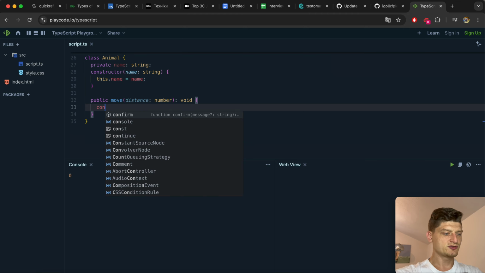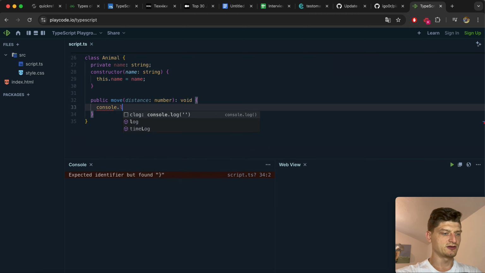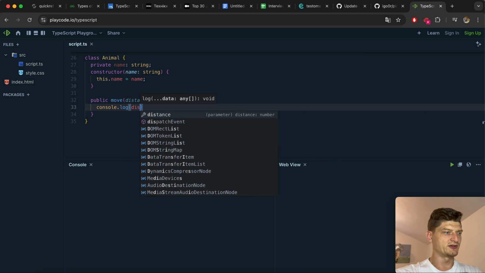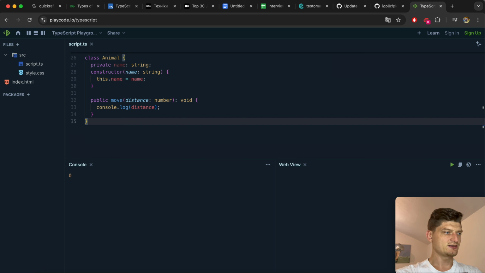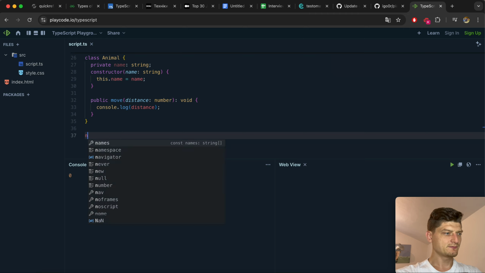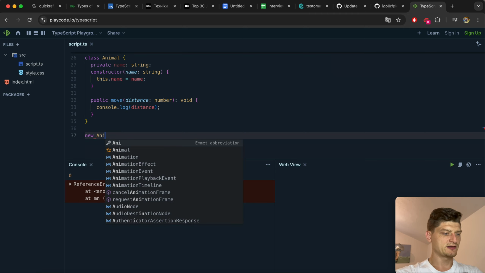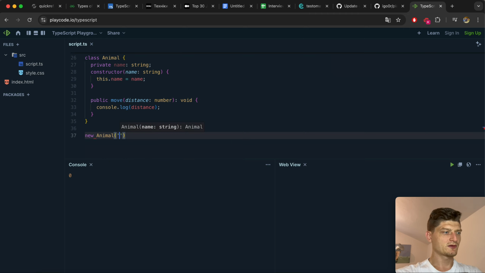And we are just going to print with console.log. We want to print the distance by which to move, right? And then we can create a new instance of our class, new Animal. We will name it somehow.